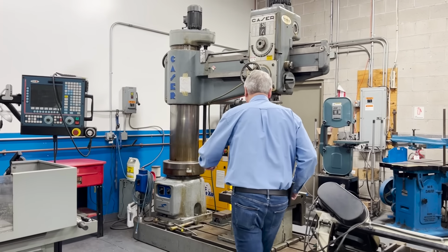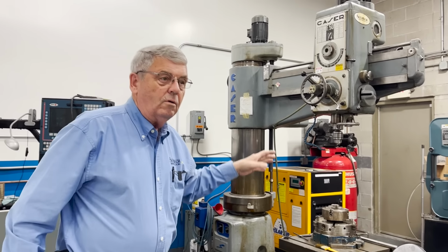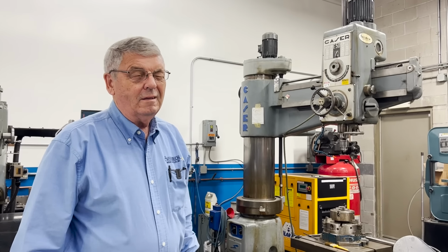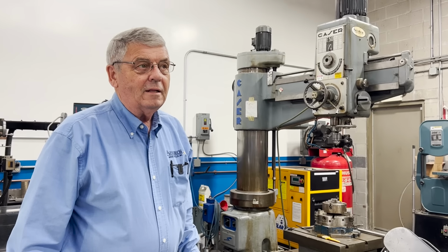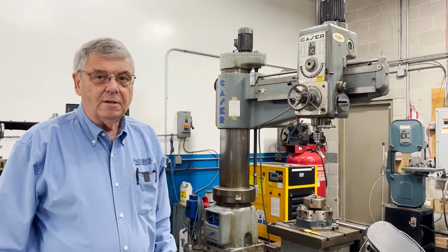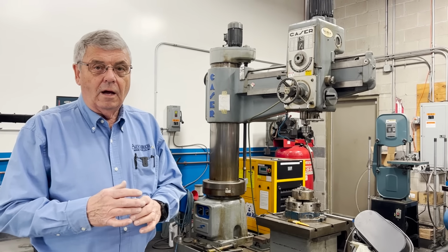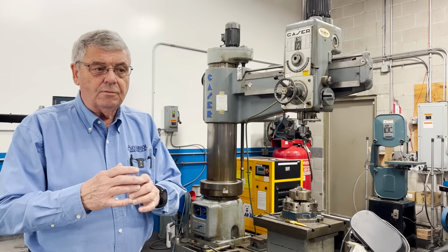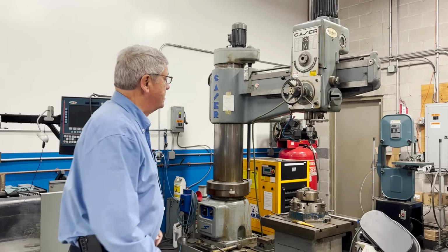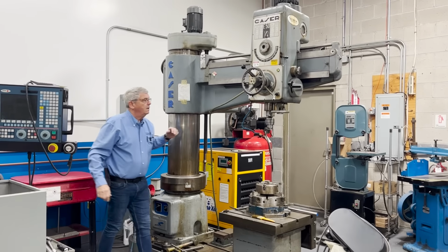Yep. And this beautiful Italian thing, I just need to know more about it. This is a very old radial drill. I really don't know when it was built, but I would say probably in the late 50s, early 60s. I found it in a machine shop in Massachusetts, and it had been in storage for a number of years. I was looking for something that we could use to enlarge bores on propellers. And so we have special reamers made, and they fit into this. This is an oldie but goodie.